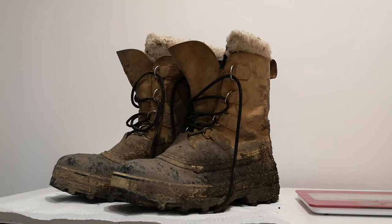So I did wear them, and it was about 6 degrees, and I could start to feel the cold. Obviously I was just sat there, I wasn't moving about, so if you're moving about it might be fine. But I was just sat there, and it was about 6 or 7 degrees, and my feet weren't freezing, but I could start to feel that they were going to get cold. If it was any lower of a temperature, they would have got cold, and I have been in a lower temperature with these, and my feet do get cold in these. Obviously, wellies get cold as well, because wellies are never going to be warm, are they? Unless you're moving about, really.